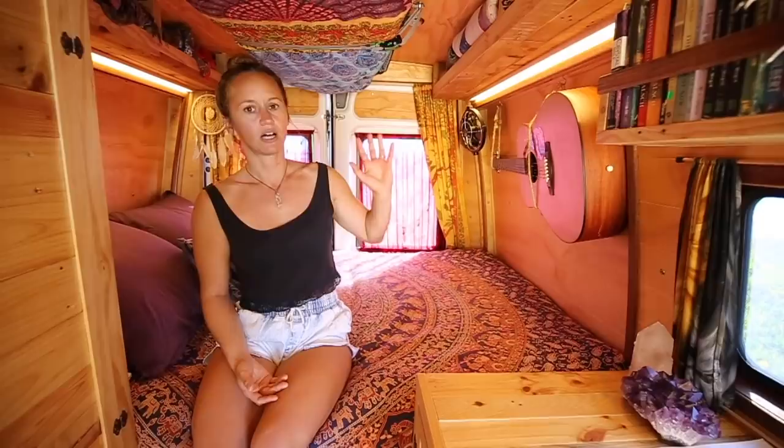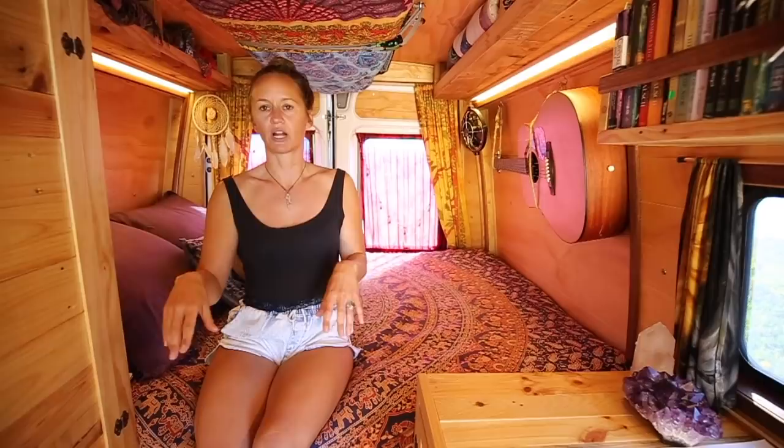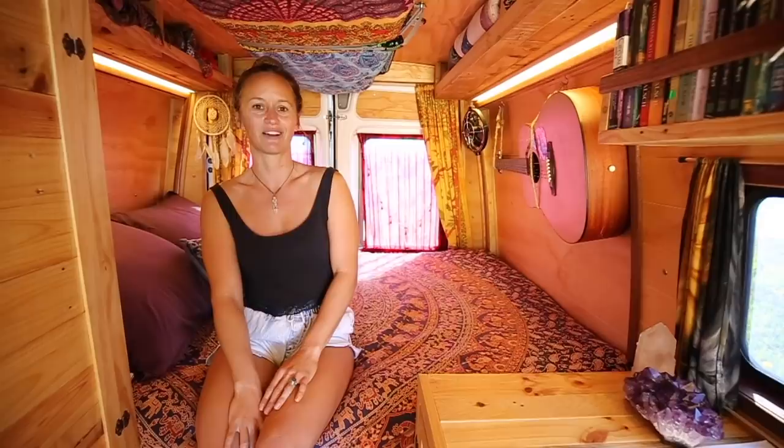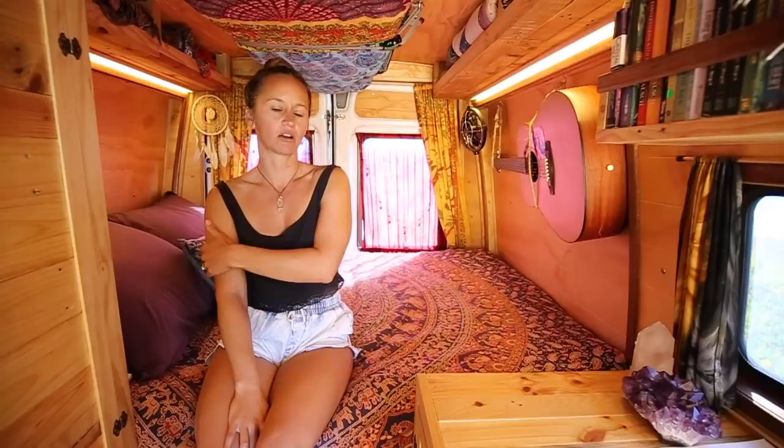So we've got lights above our bed, we've got lights above the kitchen bench and kitchen table, and then above the kitchen sink as well. So we're covered. We've got our lighting needs all covered. And we also have what we call our stealth lighting. So we've got a couple of little lanterns that we have on at night that are particularly dull when we're getting ready to go to bed, and if we don't want anyone to know that we're in here.